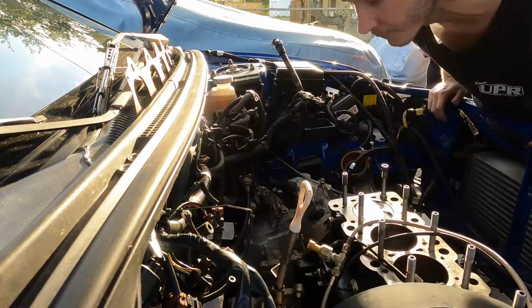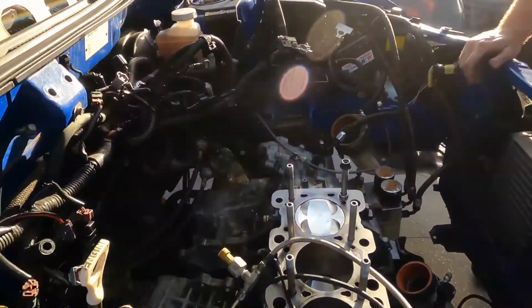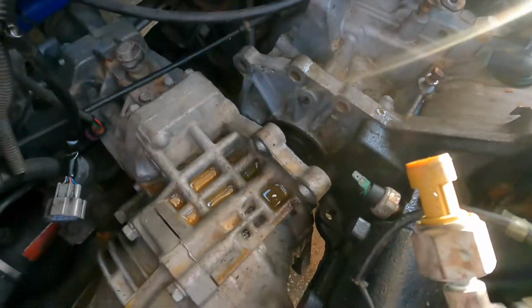Now is when you'll hold it. Hold that. I'm at the camera. This is what makes the all-wheel drive work. Transfer case.